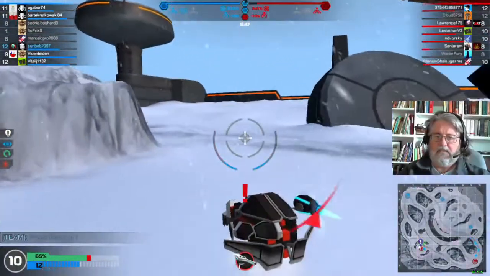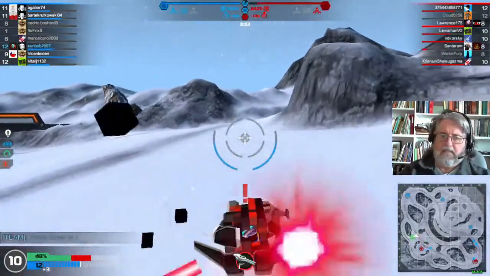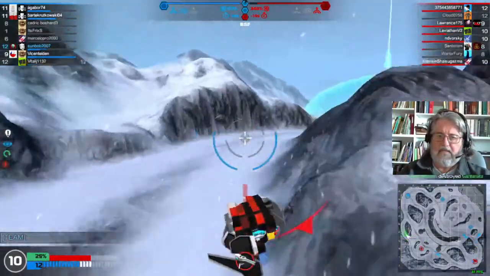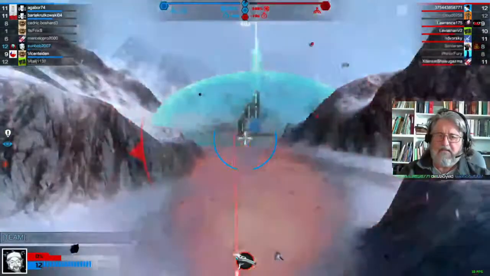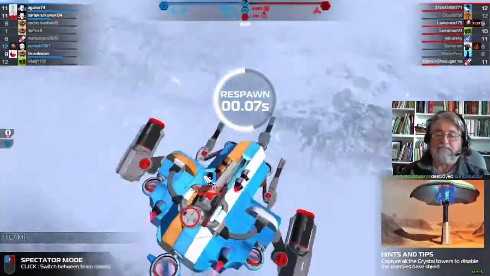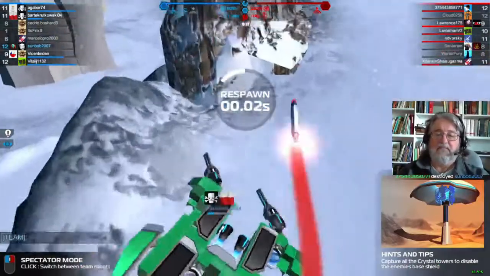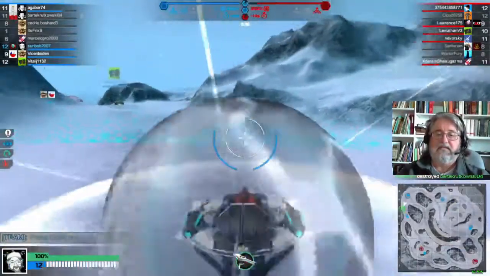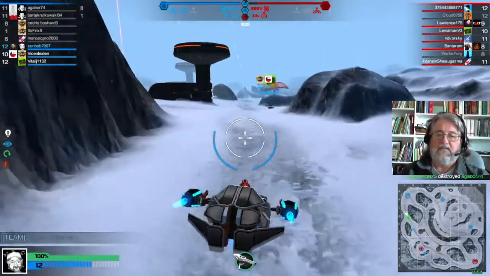Shotguns! Gotta get out of here. Now they're coming after me. Now he's coming after me. Get back to the tower! Oh! Well done, sir. But my goodness, you are definitely... He's got two more shotguns. He's got pretty much what I've got with two shotguns.